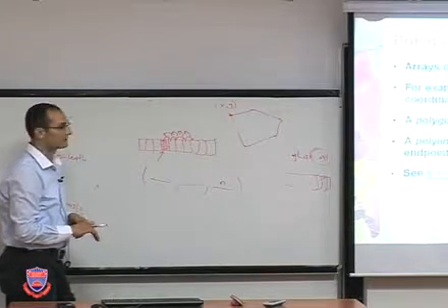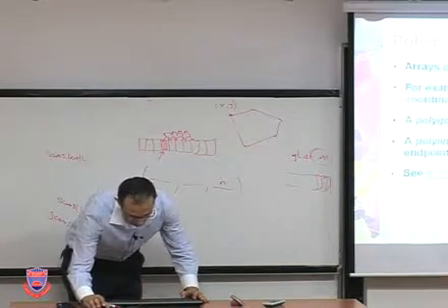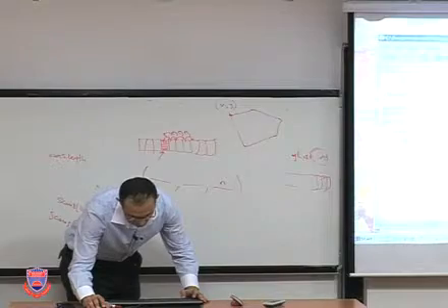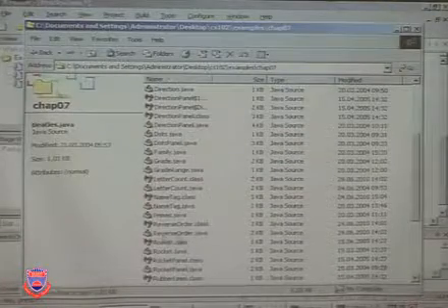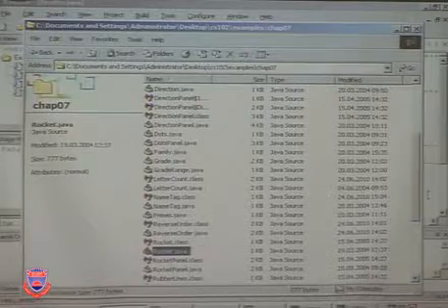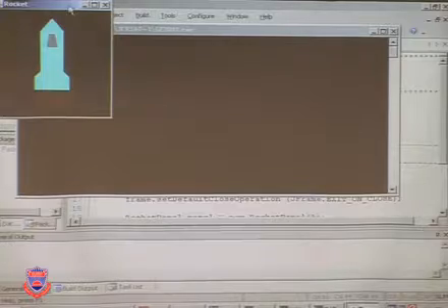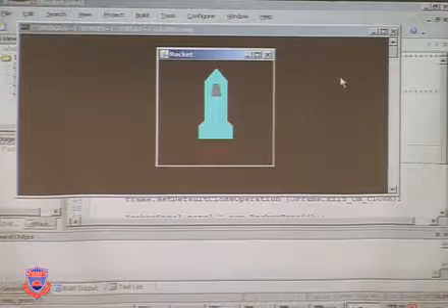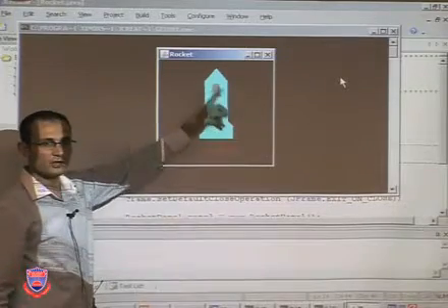polygon on the screen. So let's see the Rocket.java example. This is a nice figure. So basically what you see here is that you have a polygon, right?